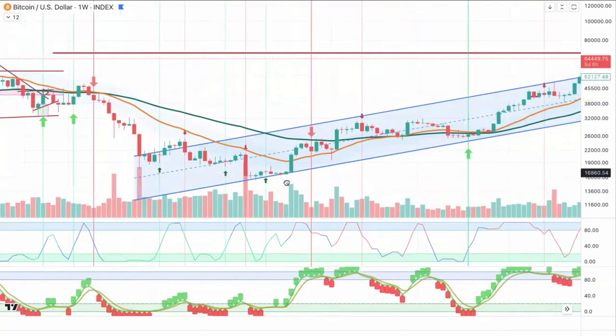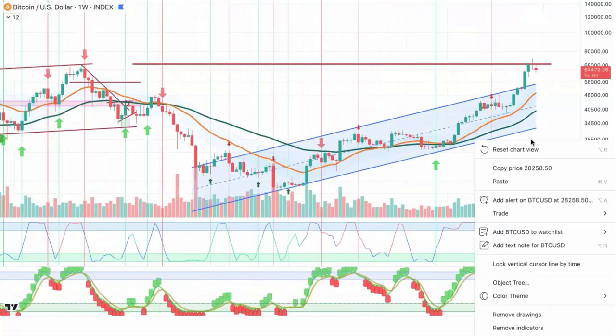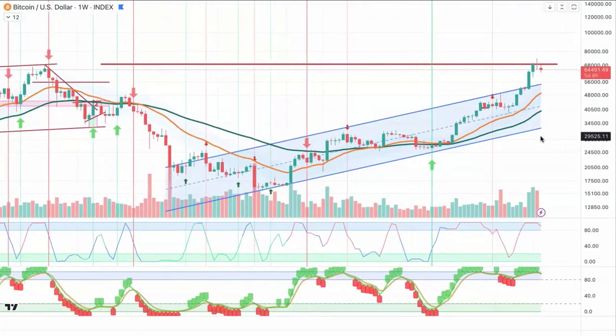So the good news is where we are right now, we're not seeing that right here. We're seeing a bit of a market reversal, a spinning top up here, but we're not seeing that heavy volume follow through yet. Could that happen? It could happen. If the FOMC comes out tomorrow and says we're raising interest rates, I don't think that's likely, we could see a major sell-off, because that would indicate, obviously, not a favorable environment for risk on assets. I don't think that's going to happen.